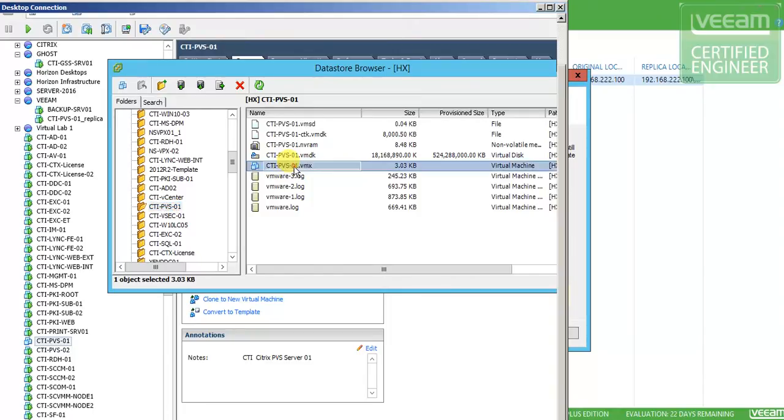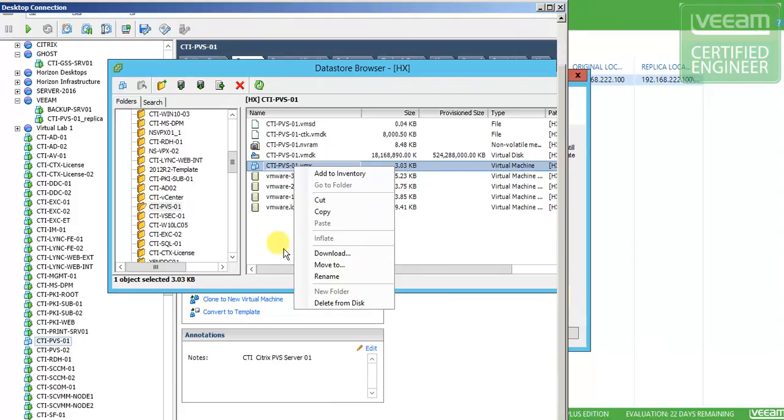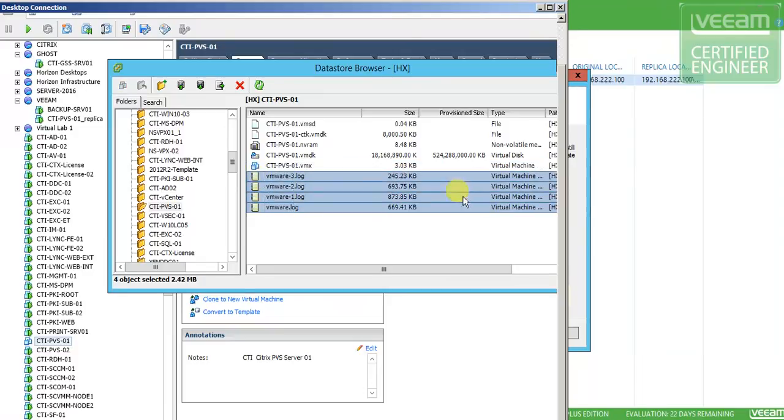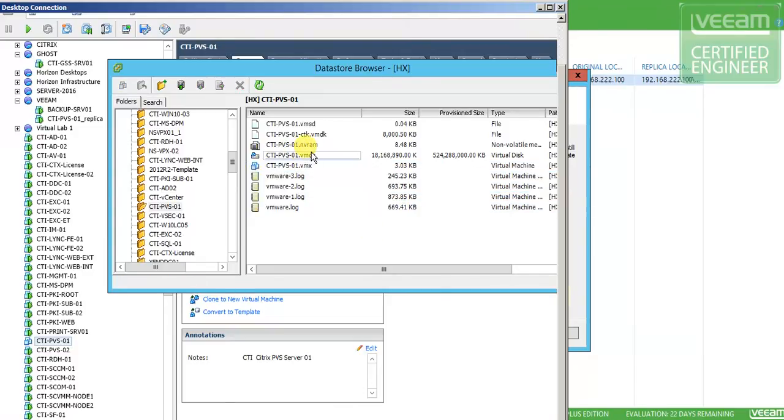If you delete this thing, then your machine will not power on because it will not know what configuration. So this is the file which saved the configuration, and the others are different files, and these are the log files.